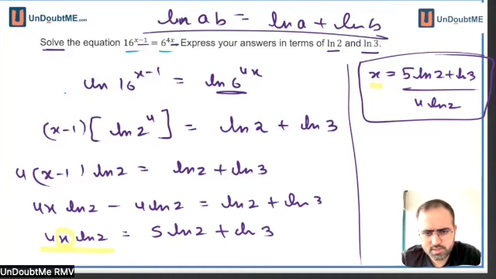There are two types of questions which can be created in mathematics. One will be for solve and one will be for evaluate. Both look the same, but they are different. When they say evaluate, it means you can even put the value of ln 2, ln 3 in the calculator and get the final answer in decimal. That is the meaning of evaluate. But when it is specifically mentioned to express your answer, then we can leave it like this. In general, never leave your answer like this; you should put the values and solve and get the final answer.